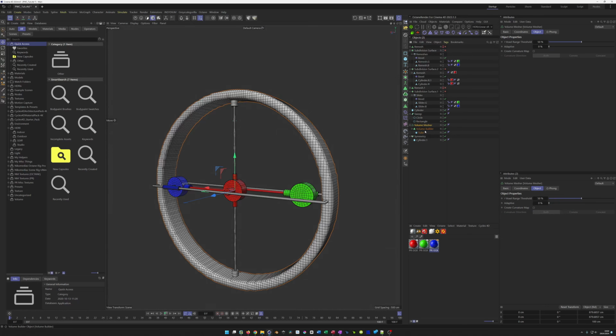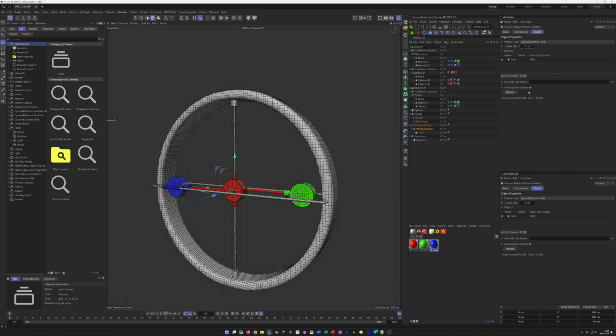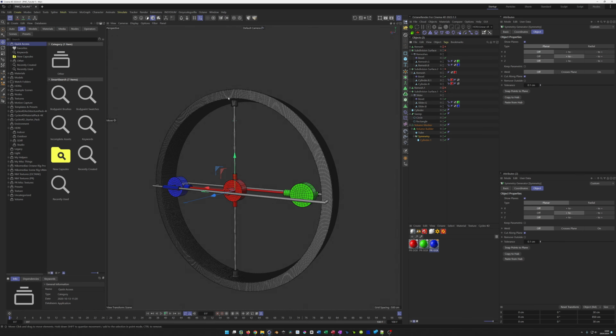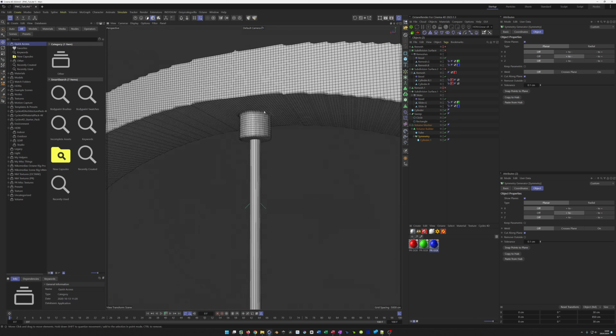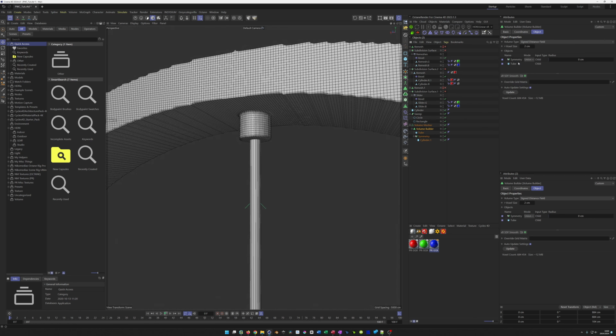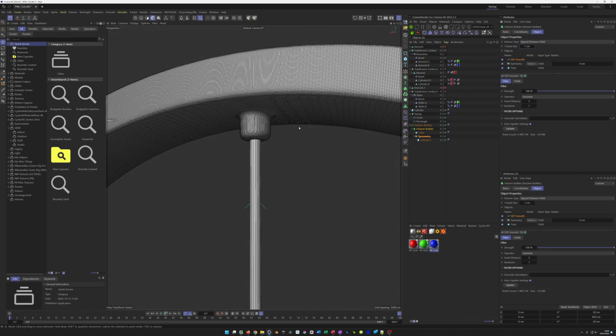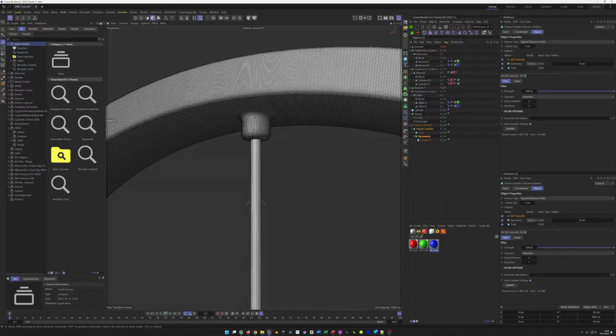So volume builder, you need first the builder, then the mesher. Tube is already inside. Then bring the symmetry inside. So now it's one object, you see. Let's go to the builder and bring here smoothing. Let's do it too smooth. Maybe let's put one here. Yeah, that looks better.